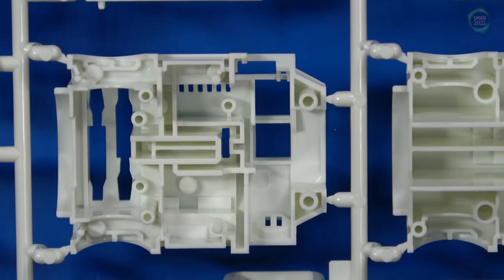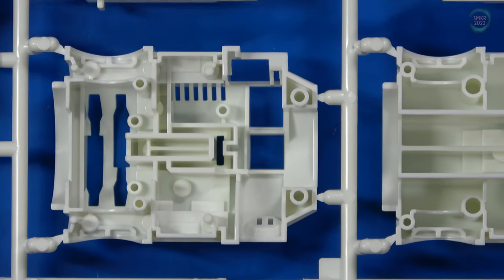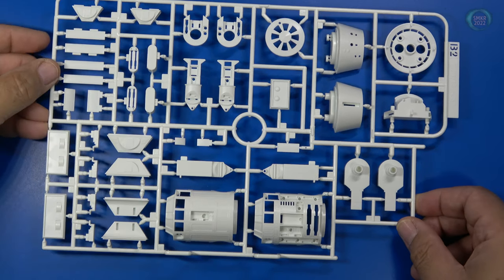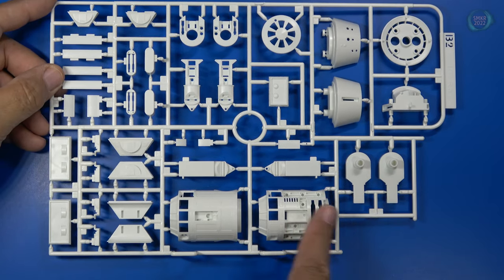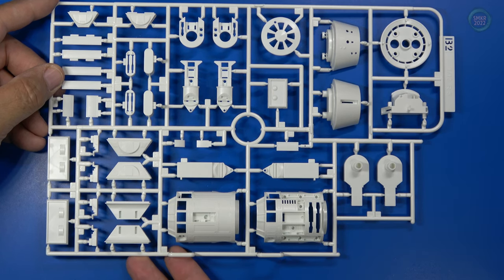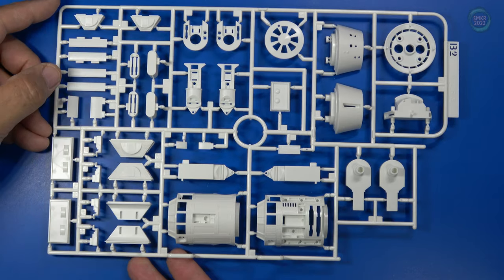Let's go to the next bag of parts. And here's the next bag of parts. This is a white tree, and this is B2 tree. Once again, we have another similar body. It's very similar to the last one that I showed you. Let's get a closer look.